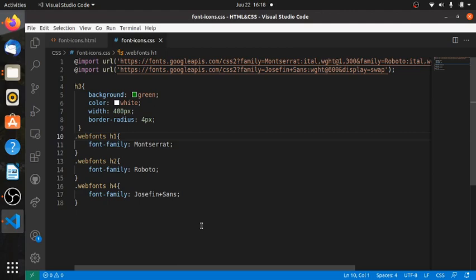So here we are simply going to look at a sample of Z index, then we continue to how you can add icons to either your text or your links.